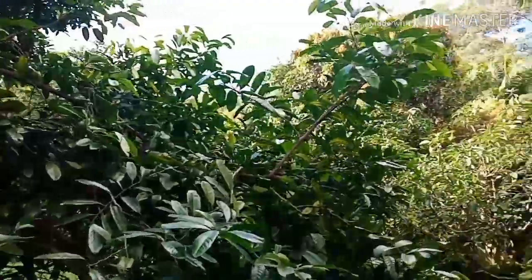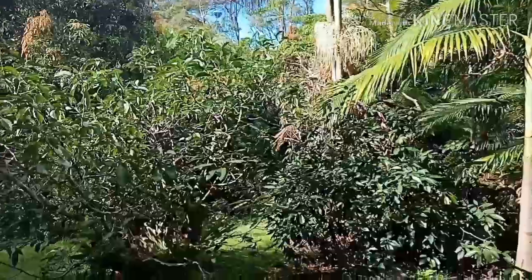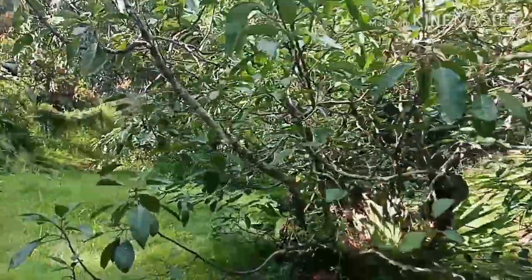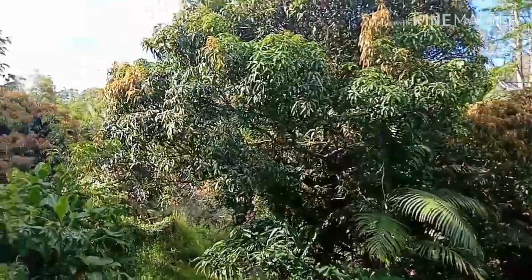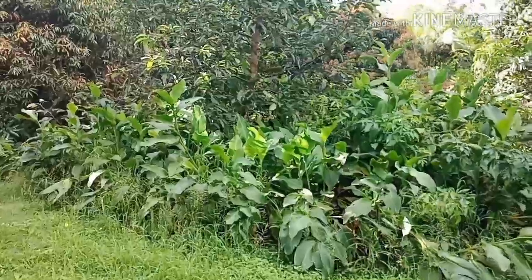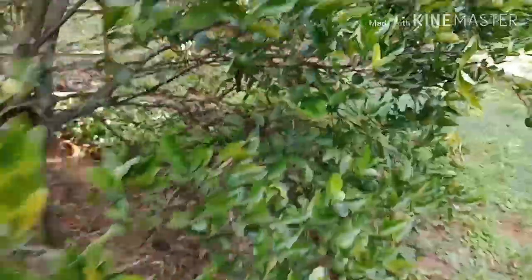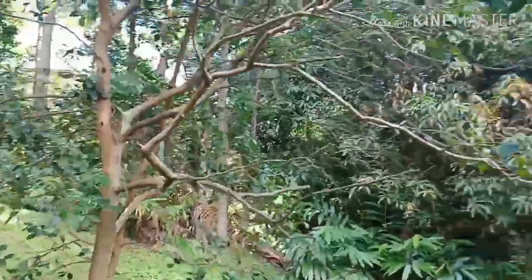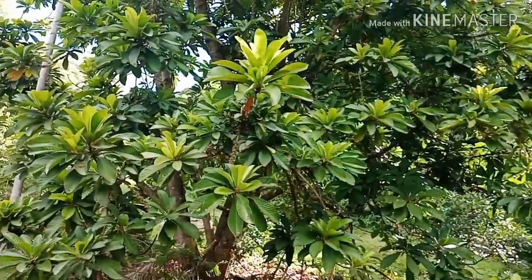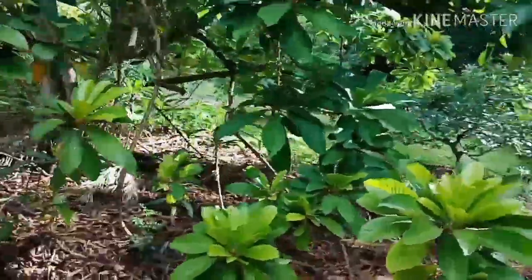Sometimes we can get a lot of fruits. So we have some avocado trees here, but these trees don't have fruit, but in the other trees, a lot of fruits. And we have some mango. Can you see the mango? Guys, saging, just like in the Philippines. And more mandarin. We have a lot of mandarin here. Oh, we have this guava, but they're the small guava. And this one is the big chico tree. That is so yummy.